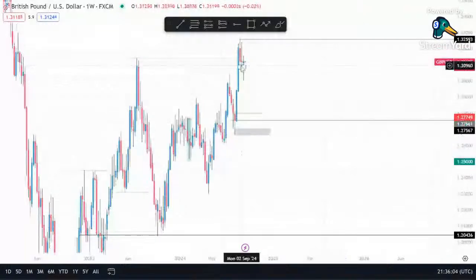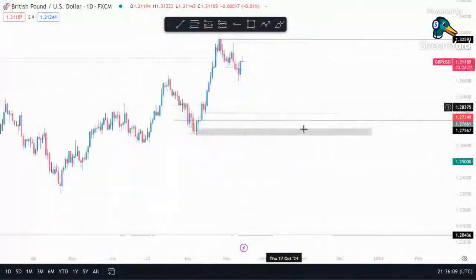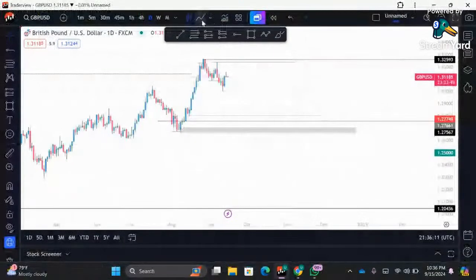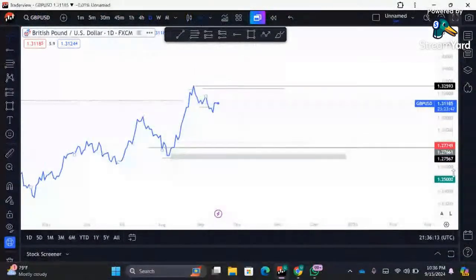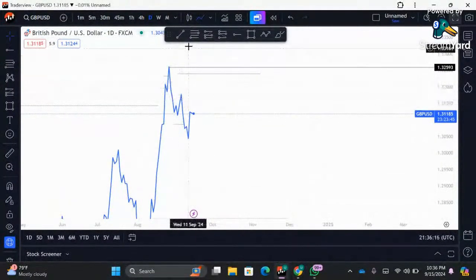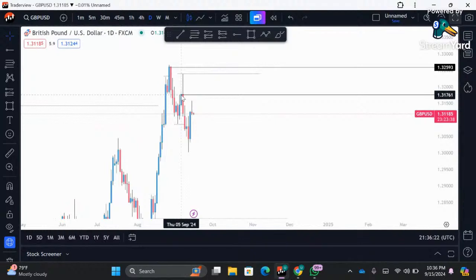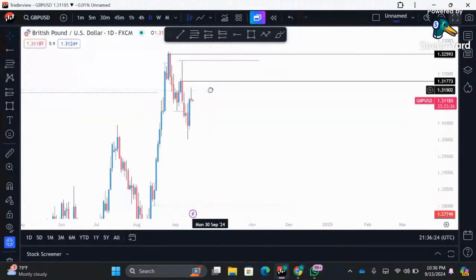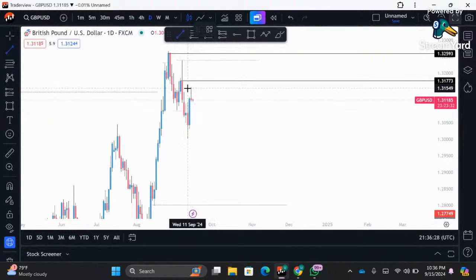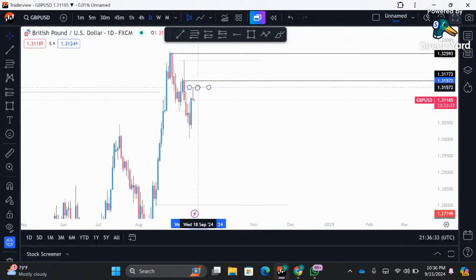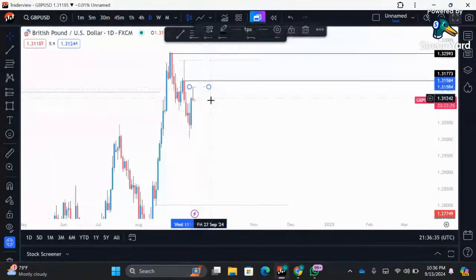Although I'm still expecting price to push to the downside. Let's look at the line chart on the daily time frame. On the daily time frame, price might not even get there. Might just quickly use this one. I don't know if it has even tapped. Price might just use this one, but what will confirm this sell is a structural liquidity, which price has already kind of given, a quick inducement into that zone.